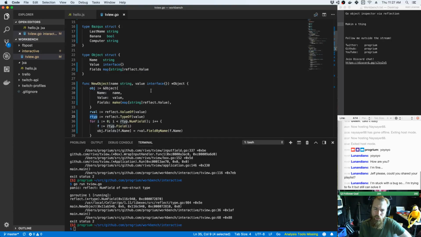New object. Oh, we can just say it's always going to be a pointer to that object, so we'll say element, which then we can do armval type.